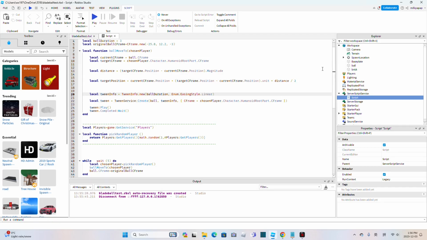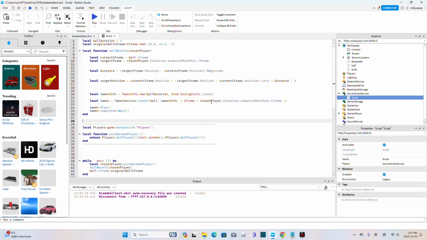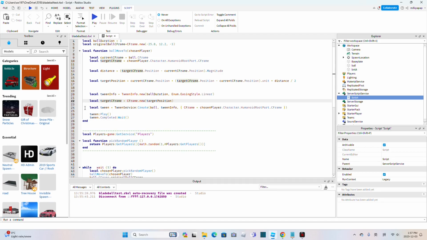Now we need to change the C-frame of destination. We don't want to use the C-frame of the chosen player, but the C-frame of the target position. So we need to add a local target C-frame.